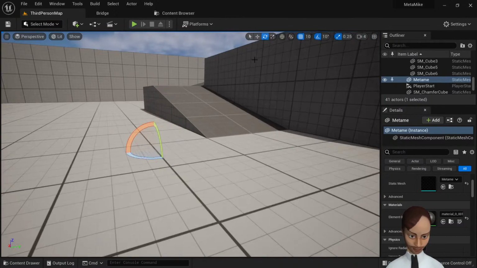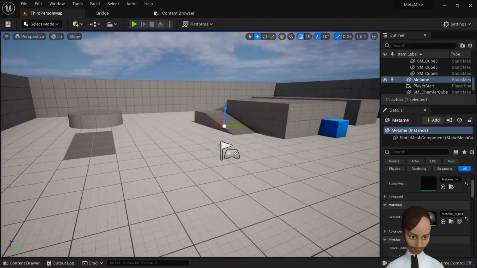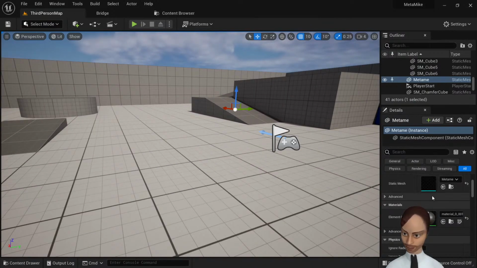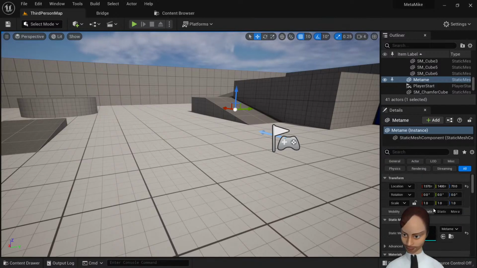Where is it this time? Obviously, it's probably too small still. Where's the scale? 100. 100. 100.